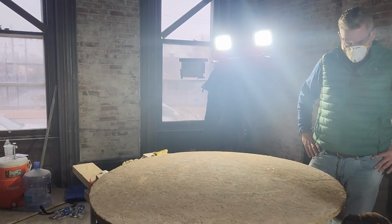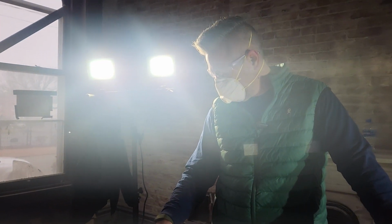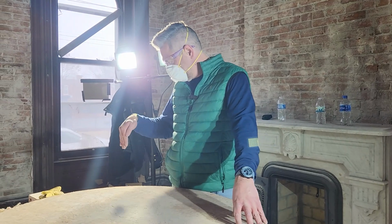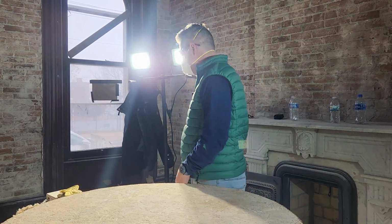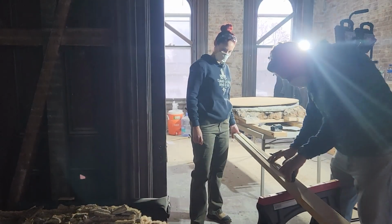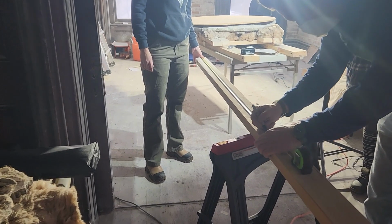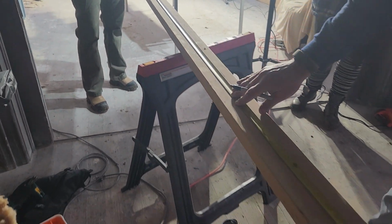So next we get some 2x4s. We lay them across here. Yeah. And then we do something to hold it to these 2x4s. All right, cool. So, all right, and we're gonna go, good enough.